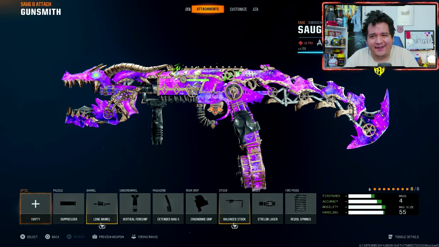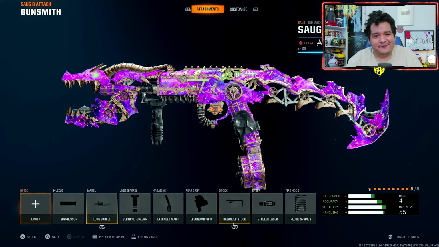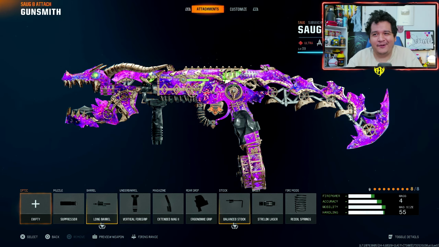Let's go ahead and watch these gameplays. I really love the Saug. This is one of my favorite SMGs to rush around with, and I'm so glad they have this blueprint, bro. It's so sweet.